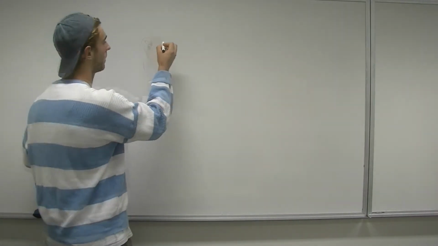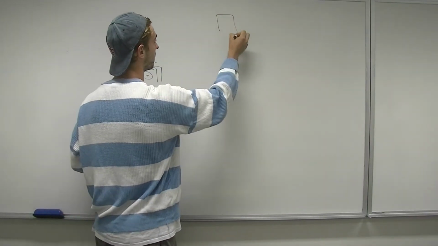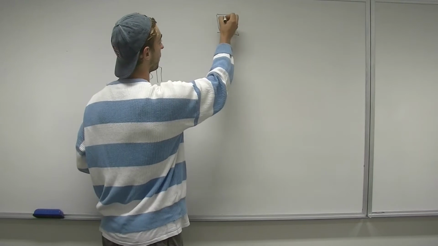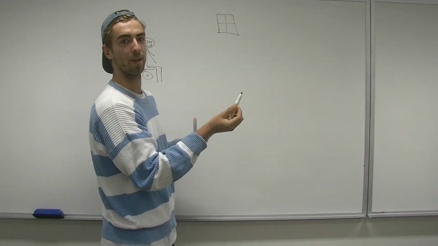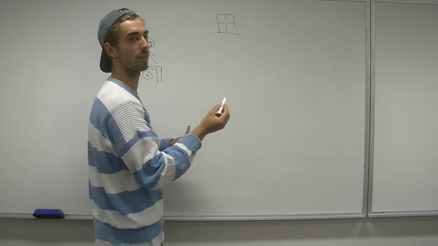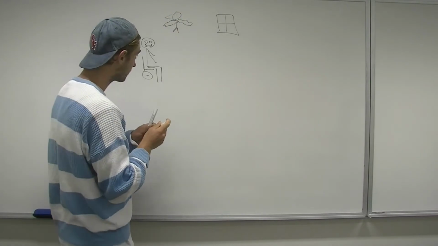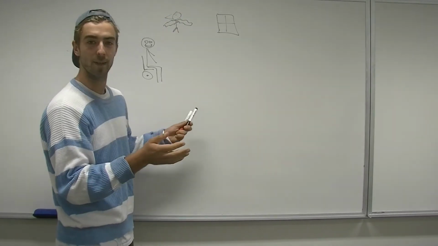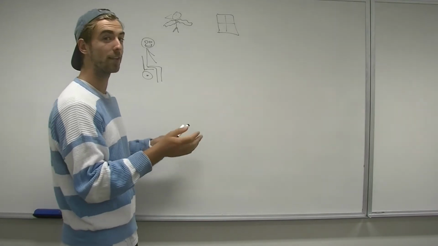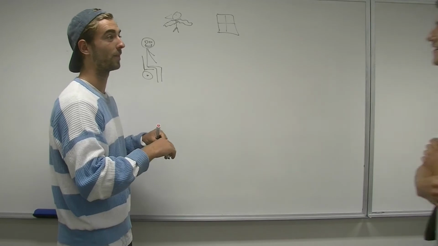I have a grandmother. She's in a wheelchair. In her house there is a high window. She can't reach this window to open it, but would really like to do so to increase ventilation. She also has a lot of birds. My idea to help my grandmother open the window is to create a system in which the birds can be trained to fly and open the window when my grandmother would like to.